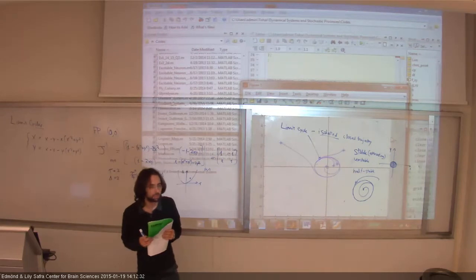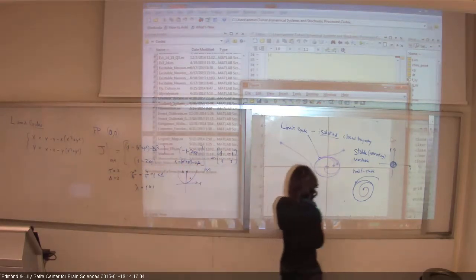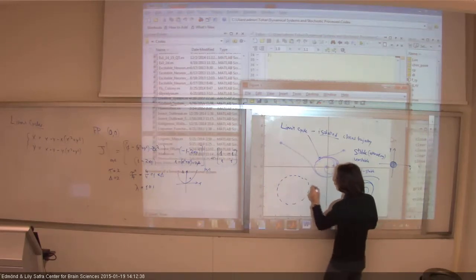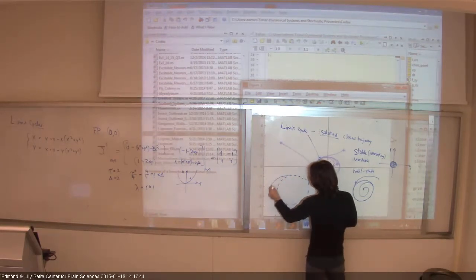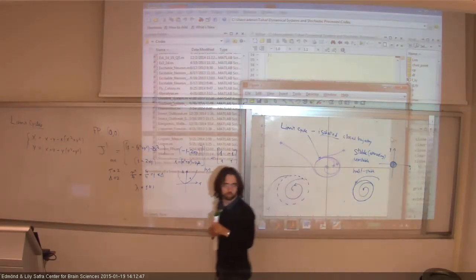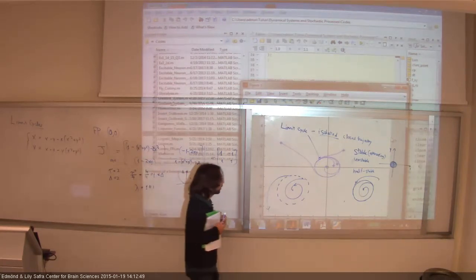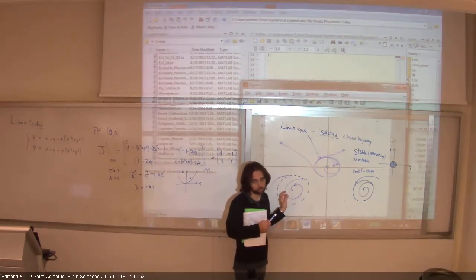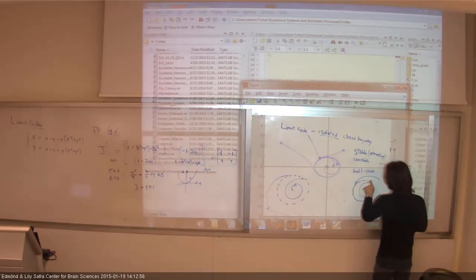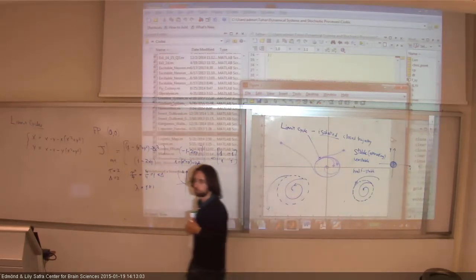Say again? So unstable, I would. Okay. This is universally marked with a dashed line, so it would look like this. On the cycle, yeah, a single one. Yeah. The trajectory is coming out. Okay, let's do this dashed as well. I never really gave thought to it. Yes. The trajectory is coming out of the cycle.